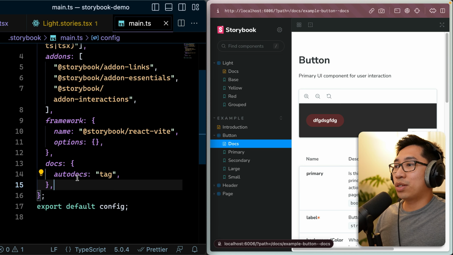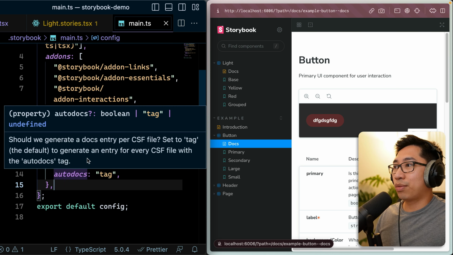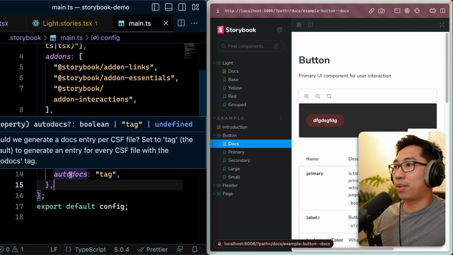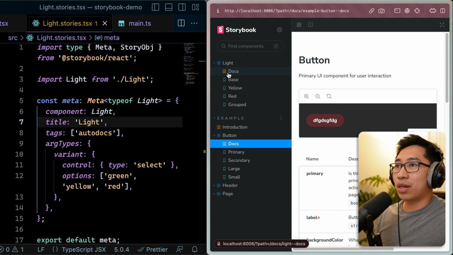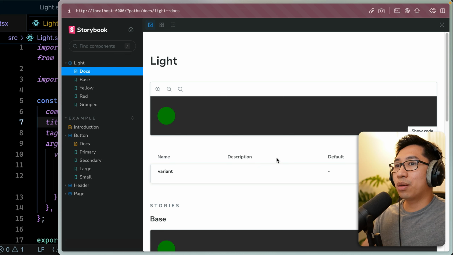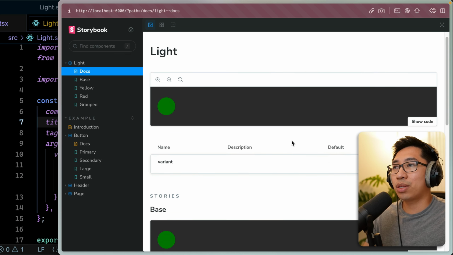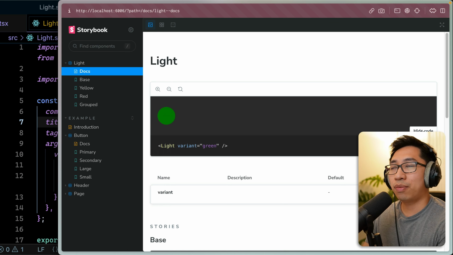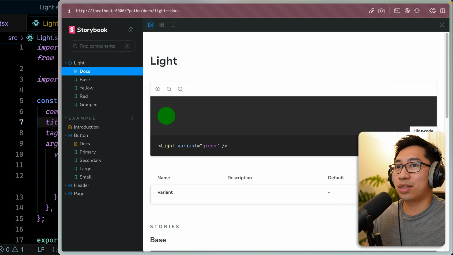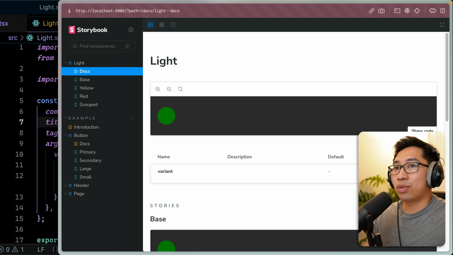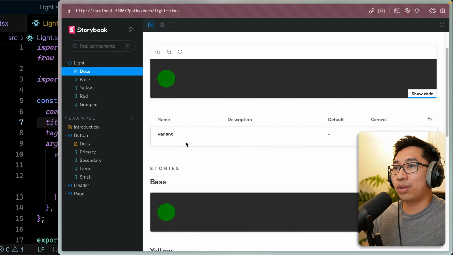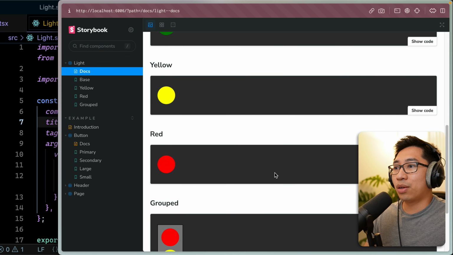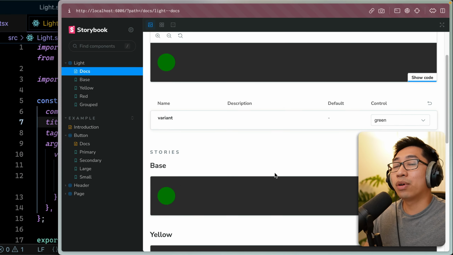You can configure this to be enabled for all of your stories if you just pass in a true here, for example, right? So now on the right side, you'll see that there's a new docs page here, which, as the name implies, effectively documents our stories in a single page, which is very useful for component libraries, design systems. And again, it has those code things. It's got the different controls here and our individual stories all in one page.